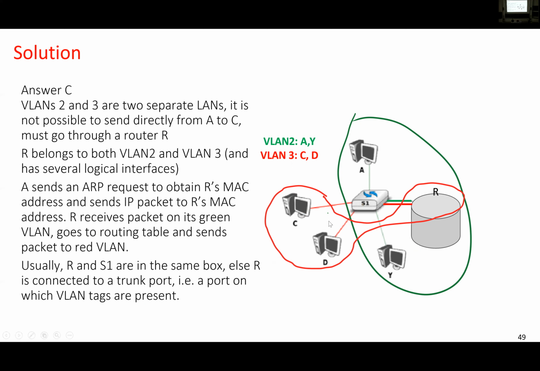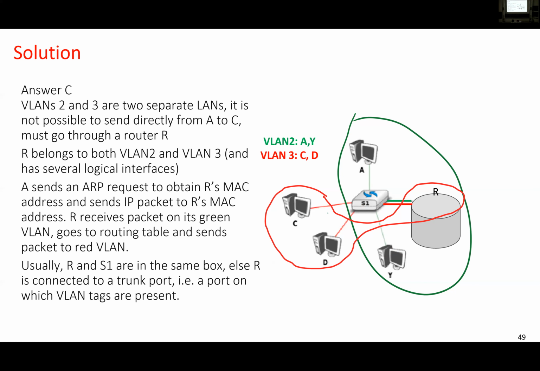But of course, the goal of VLANs is to separate. So when A analyzes the destination address, of course, the subnet prefix and mask applied to C will give something different than the subnet prefix of A. So they must be in different subnets, which must be reflected in the IP addresses here, which means that A will not send directly to C. We'll see that A can send directly to Y by getting the MAC address of Y, by sending an ARP packet that will be broadcast into the green VLAN. But when A sends to C, it doesn't work at the MAC layer because they're not in the same local area network.